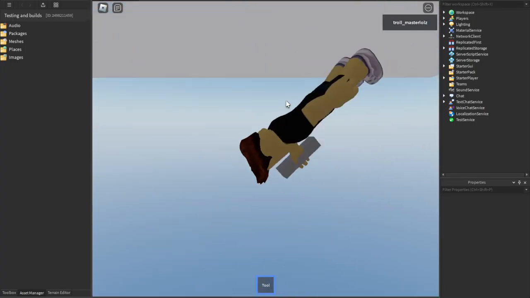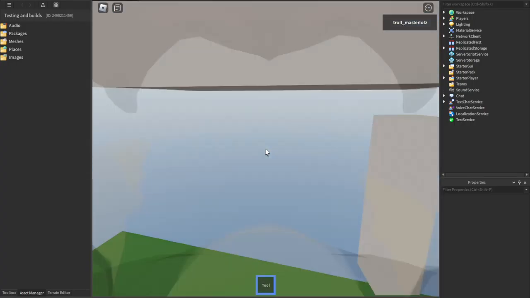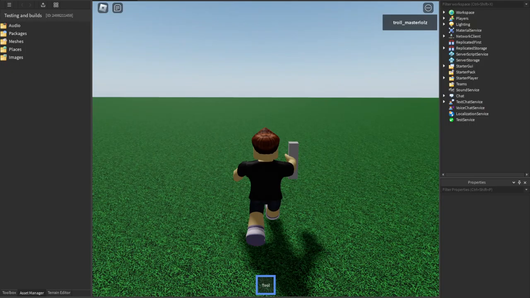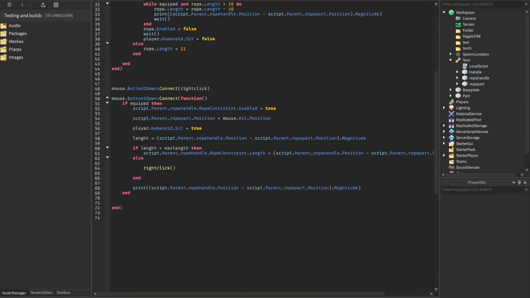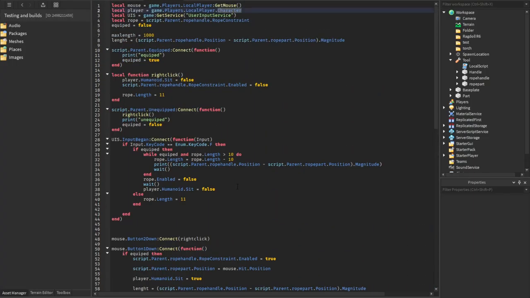The character is crazy, but it's fine. See, look, the screen is weird. But yeah, this is a lot of fun to play around with, and it's very easy for the script. This is the whole script. If you want, I'm going to be doing a step by step on how to do it and show you how it works.